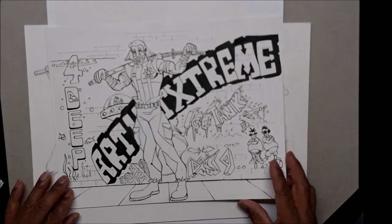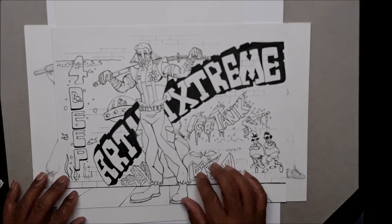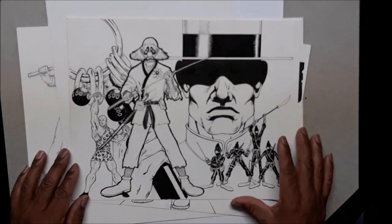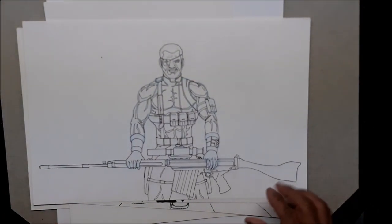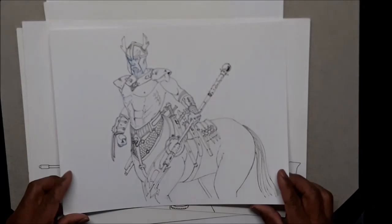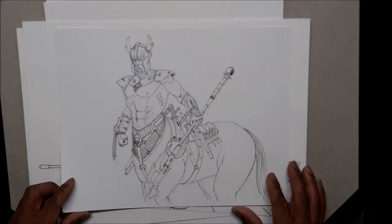This you've seen before. This is my samurai clown pinup. This is another one. This is probably one of the very first ones that I did of him and some of the other characters. This is another, and I'm just going through these quickly so that you can get an idea of what I'm saying. I never finished this guy because his suit's going to be black. This was another one that I'm still working on. I'm just trying to figure out how many more weapons I could put on this guy.